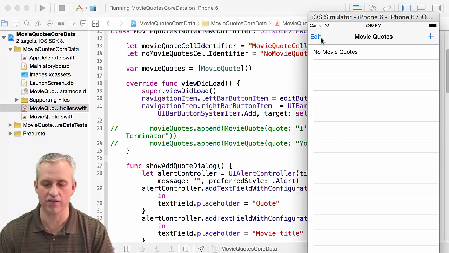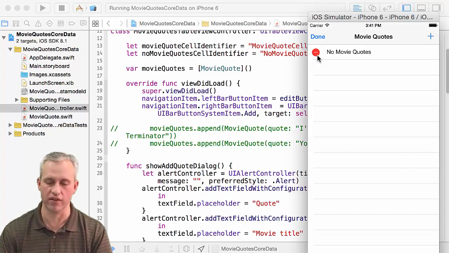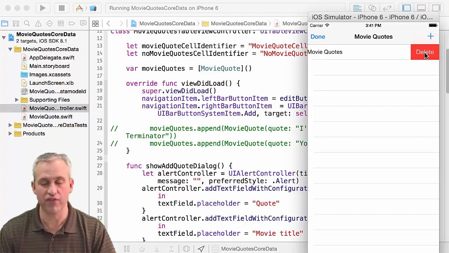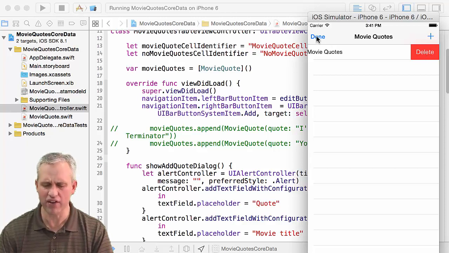If you click on edit, what it's going to let you do is delete our empty placeholder. I don't want to delete my placeholder, so that's no good. I don't want it to be deletable. Fortunately, if you actually click delete, nothing happens because we haven't implemented it. But I don't even like that it got this circle, right? So there's a couple ways to fix that.